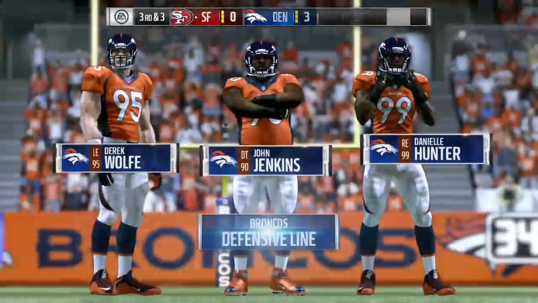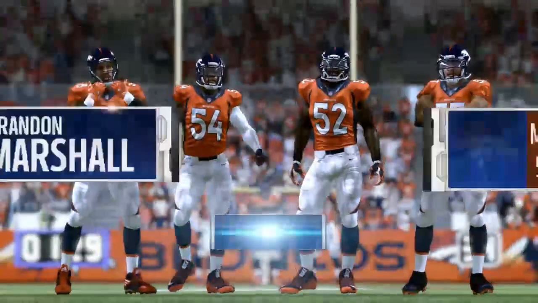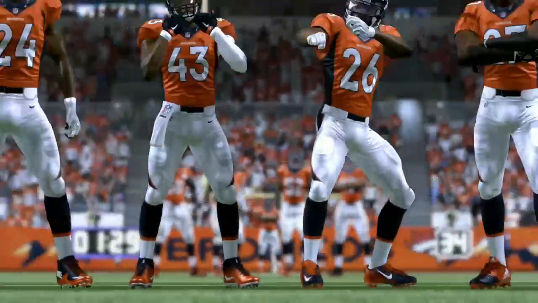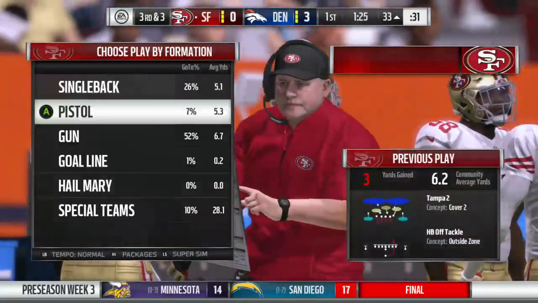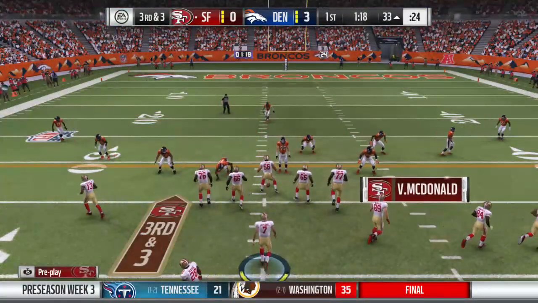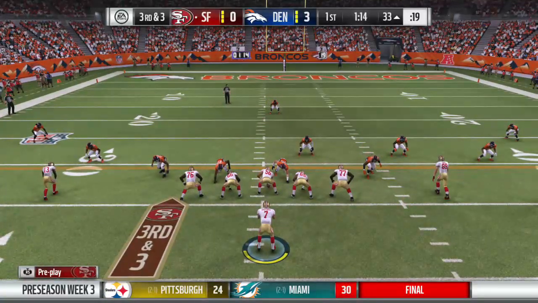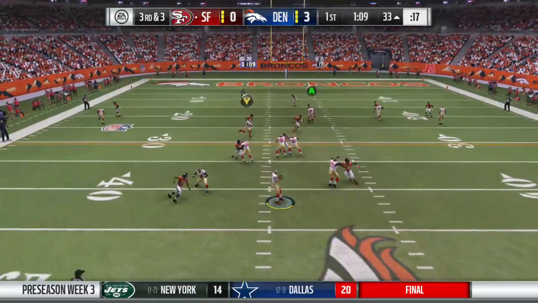And here's a look at the defense for Denver. Trey Waynes is a very aggressive cover corner player, learning how to add off coverage to his game. So second down was a run play. Now let's see what they do on third. Throwing his Kaepernick on third down.